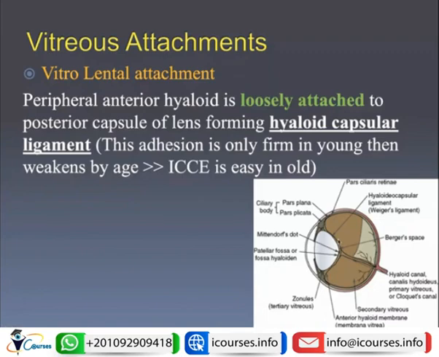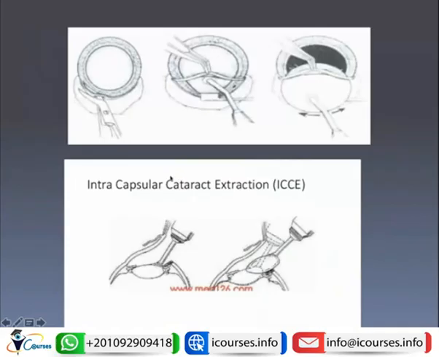Yes, Dr. Henry, this is not done anymore. As I said, it is historical, so we don't do it because there will be a very high incidence of vitreous loss and complicated surgery. So this surgery was previously done maybe more than 60 or 70 years ago, by making a corneal incision and applying a cryoprobe to freeze the lens and fix the cryo to the lens, and then removing the lens by side to side movement till it emerges from the anterior chamber. So this will depend mainly on its attachment to the vitreous.